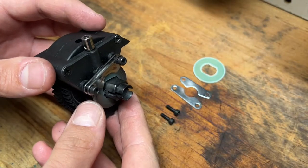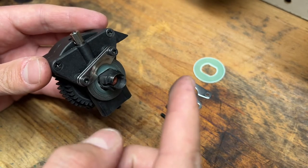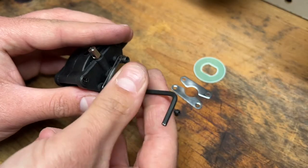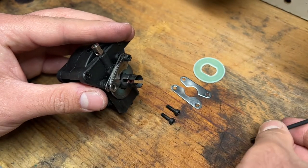So the transmission is completely out and you can also see that it's a two-speed. So we're going to change the little pads. There's two of them on each side and also the rotor. I'm going to start off by removing these two screws, and this is what holds the mechanism in place.